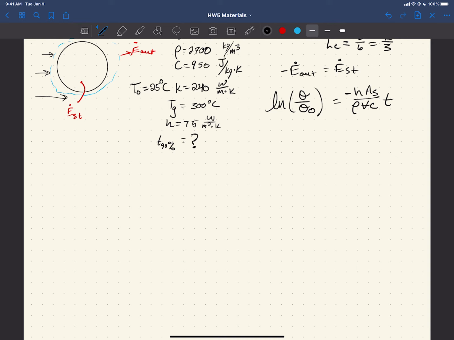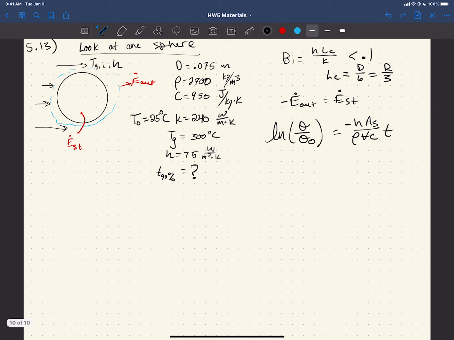What I'm going to do, I'm just going to start doing it, and then I'll explain why I did it. I want to get theta on its own, but I'll start with why. So the total thermal energy that's transferred to this thing, because we just have these two, the E dot out and the E dot ST. It's blatantly obvious that it's E dot in because this gas is hotter than this thing starts at. And so this energy is actually going in.